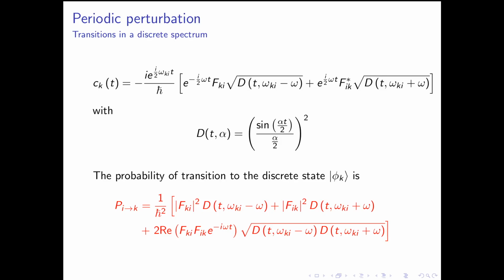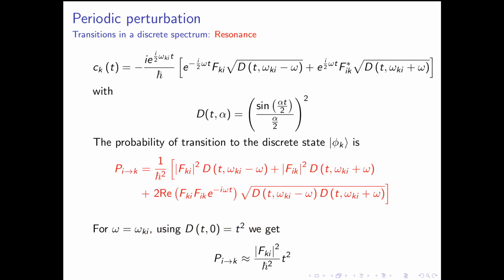So when your perturbing potential has a time dependence given by this frequency omega, which matches the energy gap, so when your perturbation has a frequency which matches the frequency due to the energy gap of the two levels, then and only then are you going to get a large contribution. This is what we call resonant contribution for obvious reasons. When you are considering an absorption of energy by the system, that is when epsilon_k is bigger than epsilon_i, so omega_ki is positive, only the first term is going to contribute in a large amount.